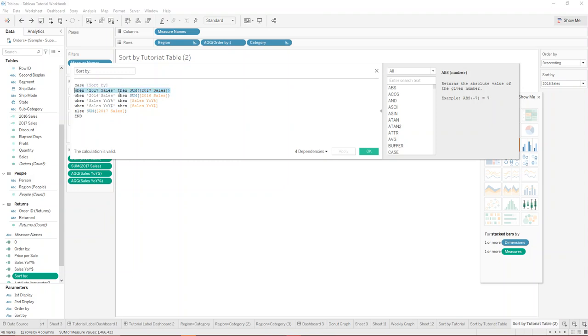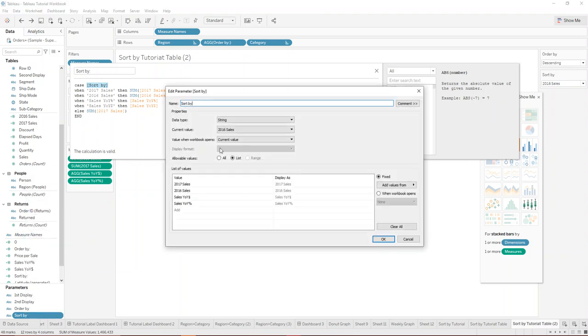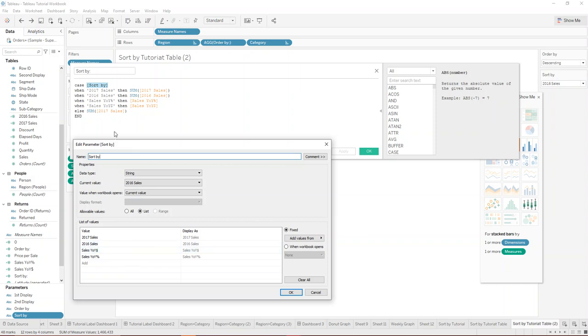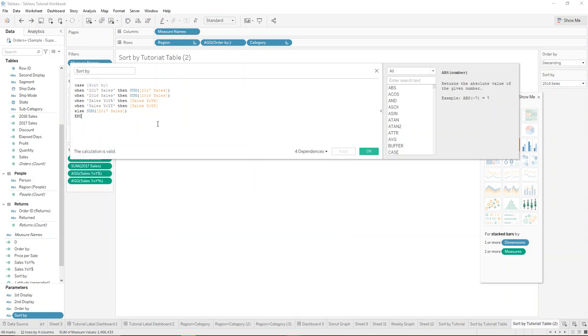You link them to text fields, and then you add those into the sort by parameter right here. So you can see how they link up to each other. We just use data type string and then use a list and add those all in.